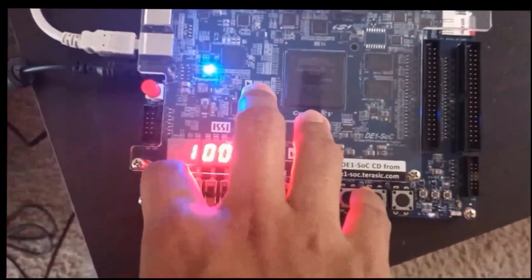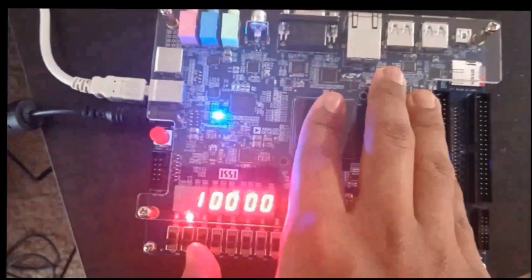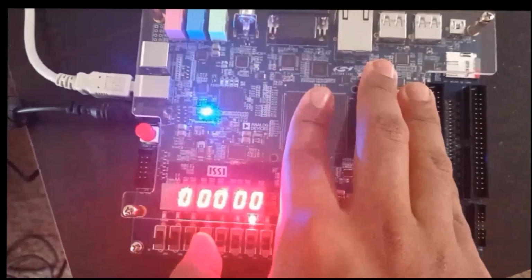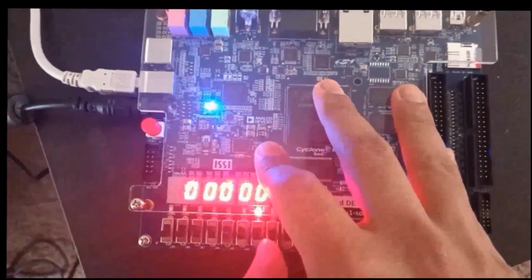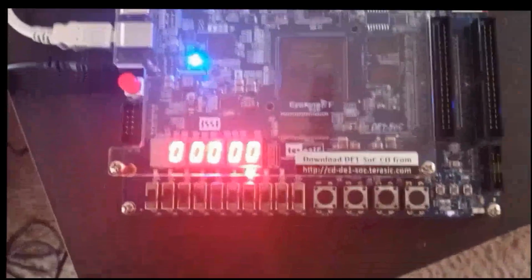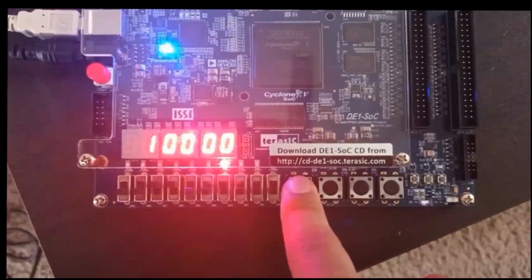Next, let's see what the Cordic IP gives us as output for pi by 2. As we can see, for pi by 2, cos is 0, sine is 1.